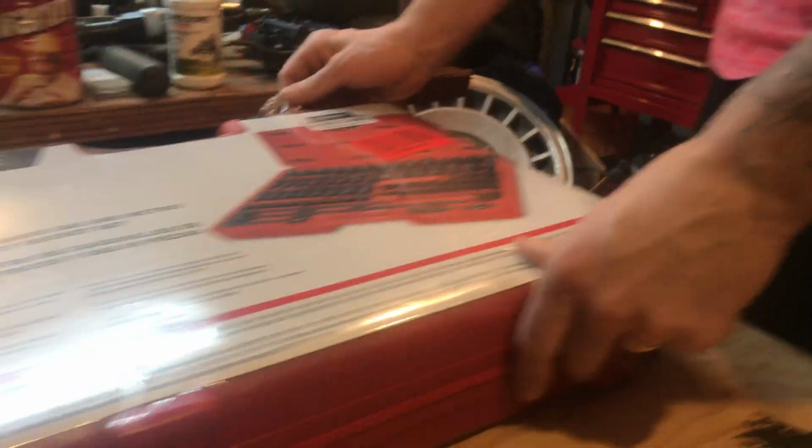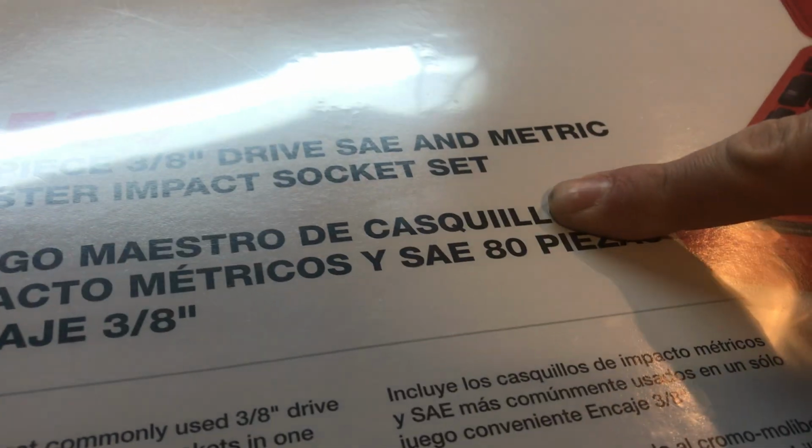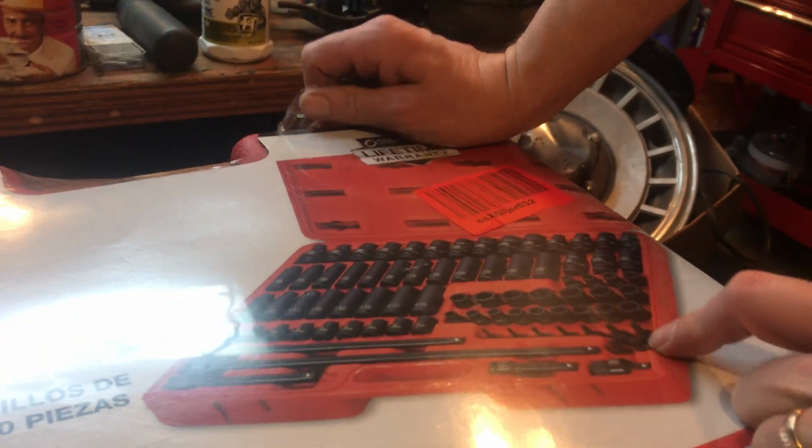So let's open it up. We didn't unbox this, guys. We just got this yesterday. And again, this is the Sunex tools 80-piece 3/8 drive SAE metric master impact socket set. I got this one with the swivels. This is model 3580, by the way, part number. Lifetime warranty.